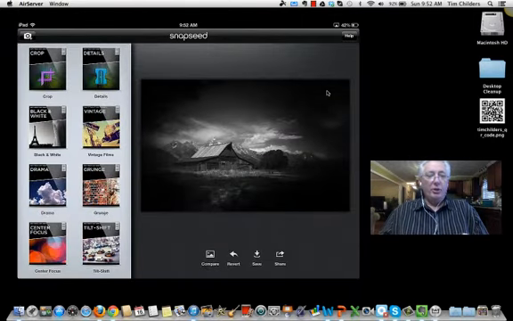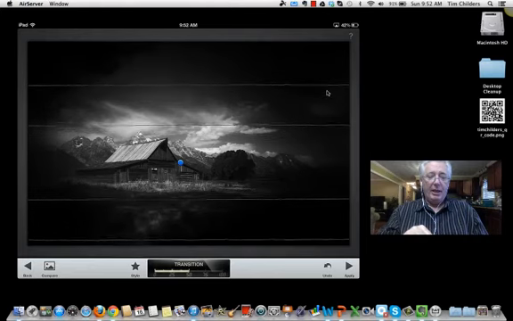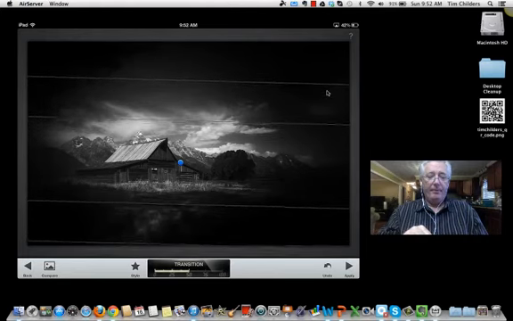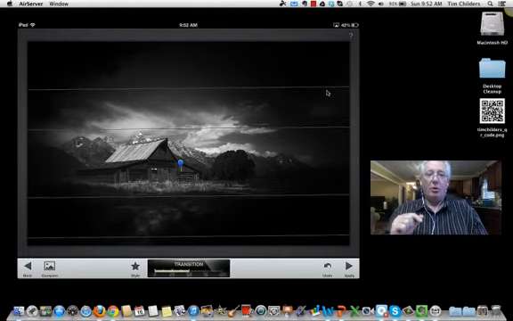Let me show you one other thing that I can do, and that is tilt shift. I just want to show you, I'm not going to save it this way, but I'm going to show you what it does. In the tilt shift option, this little bar in the middle is where things are in focus. So let's pull that down. And I can, again, using a pinching motion, make that a little wider so that the whole barn is in focus.